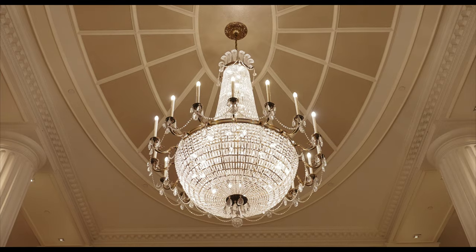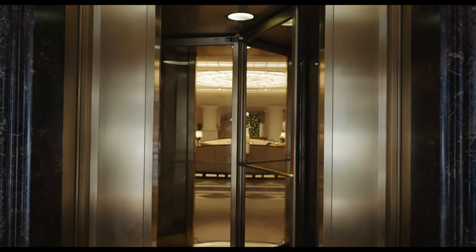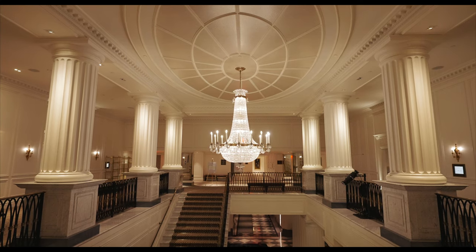It opened up in 1926 as the Barclay, right here on 48th Street and Lexington in Midtown Manhattan, and this construction was backed by the wealthy Vanderbilt family. It's always been a luxury hotel, and back in the day when the old Grand Central existed, this hotel had a private platform. In 1978, Intercontinental Hotels purchased the building and gave it a $32 million restoration. There were further renovations in 1995 and more recently in 2016, including full restoration of the lobby, new ballrooms, and a brass birdcage around the revolving doors. In 2001, they celebrated their 75th anniversary and renamed it Intercontinental New York Barclay, partially to distinguish it from the other Intercontinental New York over in Times Square, and as a nod to its heritage.